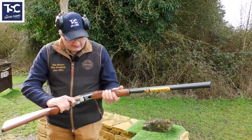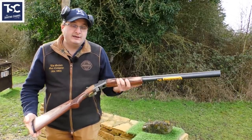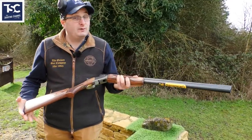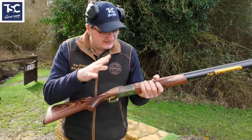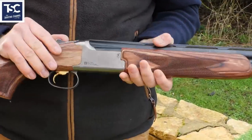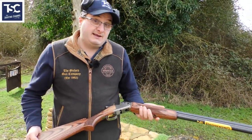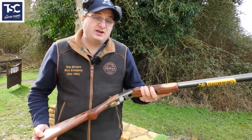So I think that is a well good all round gun. And even if you're not into game shooting, I think this will work for people coming into clay shooting as well. It has got the 5.25 action, so it's not the 7.25 action, it's the 5.25 action. So it's built on the original 5.25 action, which is the one that everyone knows, the one that everyone loves anyway. So give it a go, come and have a look, see what you think.